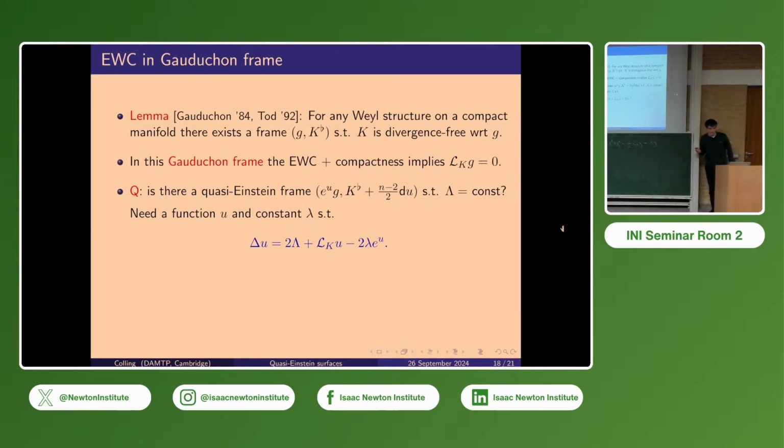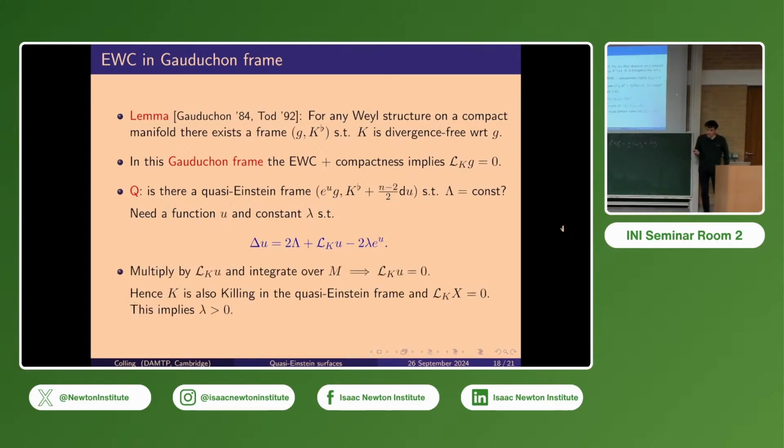And using very similar arguments as before, you can show that in fact K has to preserve this function u, this term is 0, because you can multiply the whole expression by the Lie derivative of u and integrate over the manifold, and so you get a term with the square of the Lie derivative, and using the fact that K is Killing, and then you can show that all the other terms integrate to 0.